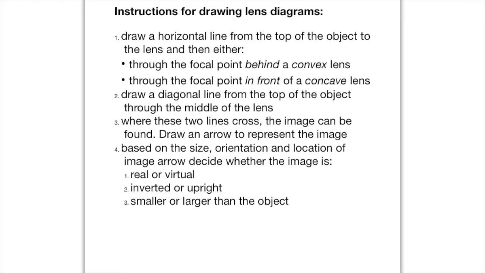The next line is much easier to draw because you're just drawing a diagonal line which runs straight from the top of the object arrow through the middle of the lens. At this point you should have lines that cross, and where those lines cross that will be where your image is formed. Draw a little arrow showing the image, and then based on whether the image is above or below the horizontal central line, that will tell you if your image is upright or inverted. Compare the length of that arrow with the object arrow to tell you if the image is enlarged or diminished. And if the image is formed behind the lens — to the right-hand side — we know that the image is real; if it's formed in front of the lens, then we know that it is virtual.